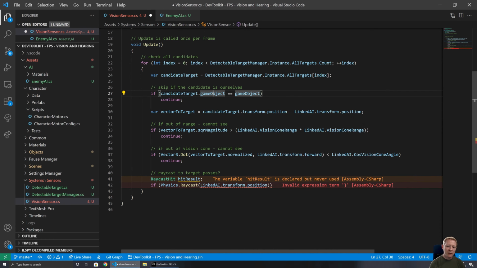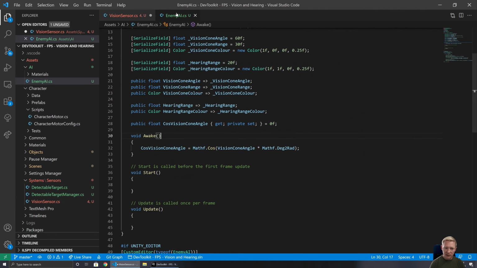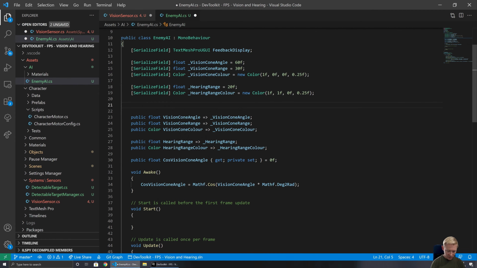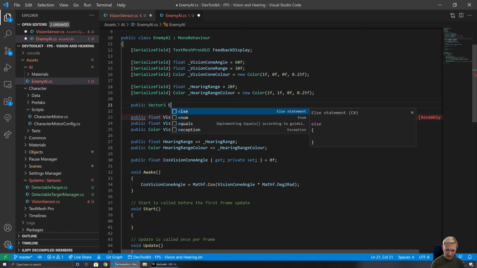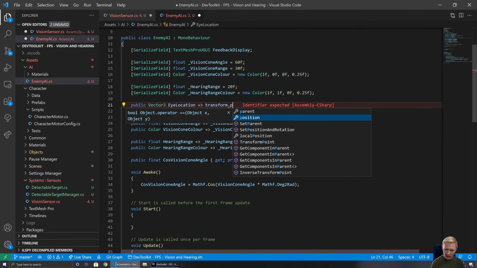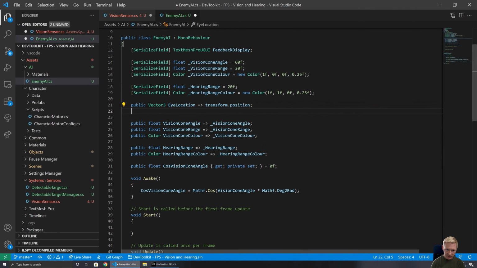Now this is something where, with our linked AI, I might set up here, what we'll do for now is eye location. And that can just for now map to our transform.position, because this way we could then customize that.